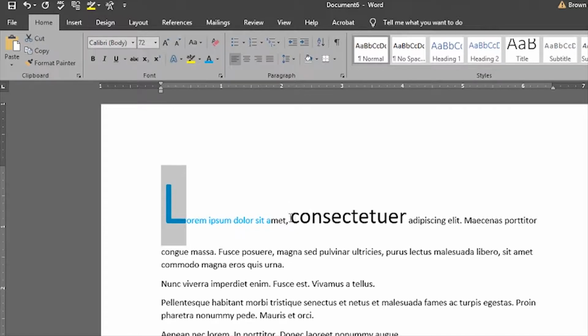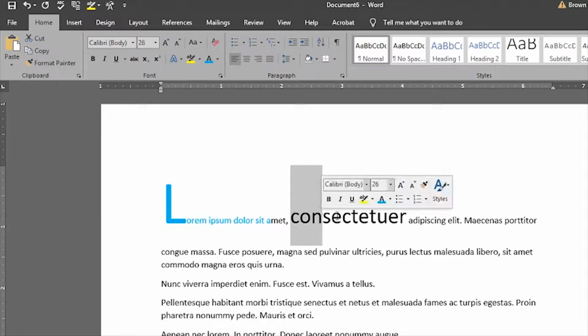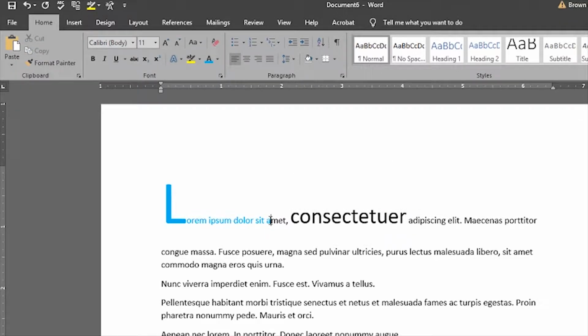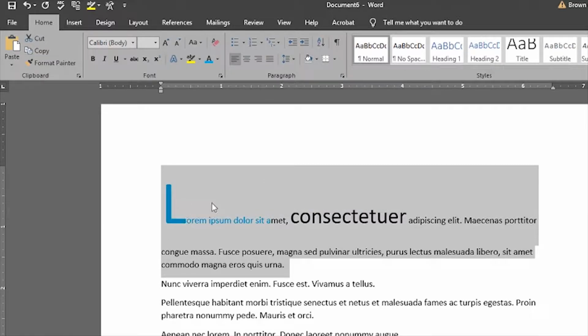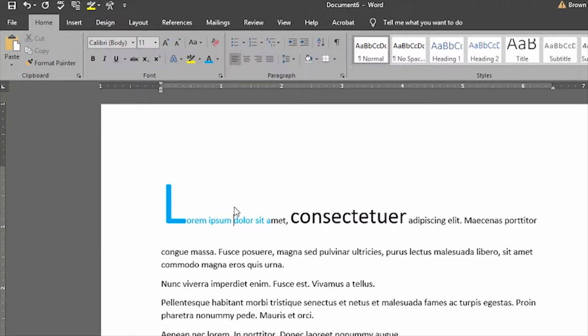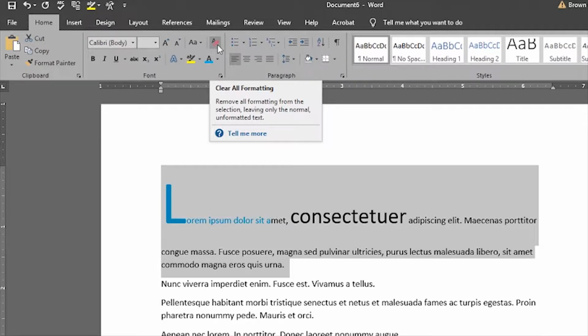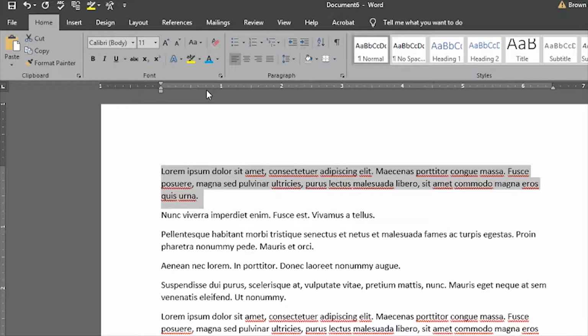Now, the other thing you can do, so remember, click and drag to where you want to format text, double click to select the entire word, or you triple click and that selects the entire paragraph, right? So say this first paragraph, because we have a period there, triple click, now we can play with this whole paragraph. This little A up here, you hover over it, it says clear all formatting. That's exactly what it's going to do. It's going to clear all the formatting, which means all the colors, the size, everything goes back to default.